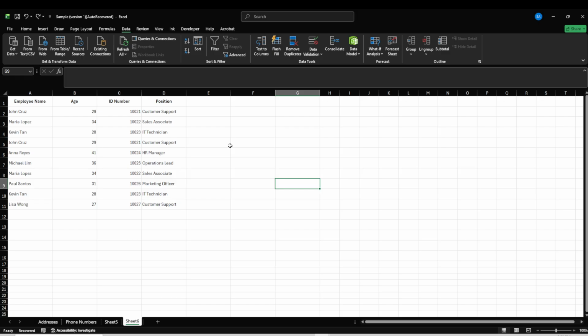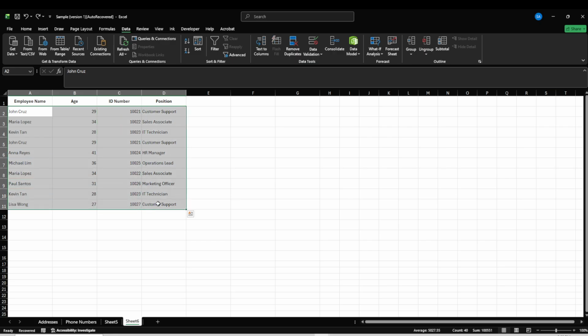Start by selecting the range you want to check. Click and drag to highlight your table or list, including the headers if you have them. It's important to select only the area you want Excel to evaluate so you don't accidentally affect other parts of your sheet. If your data is already in a neat block, you can click any cell in it and then expand the selection as needed.